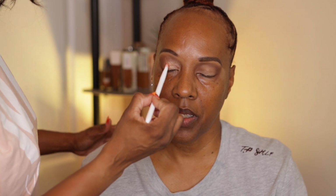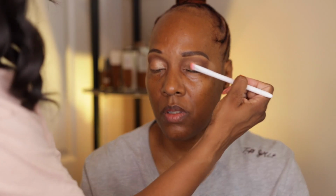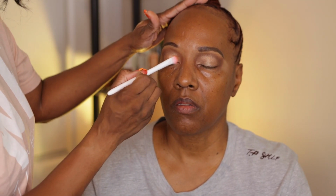After I put the concealer down, I go back in with the transition color to make sure it's blended as much as I can get it blended. Then I took an orange type from the same palette. It had orange, brown, and silver reflex in it. So I'm just taking that and putting it all on the open space on the lid. And then it's mainly just going back, blending, going back, blending.